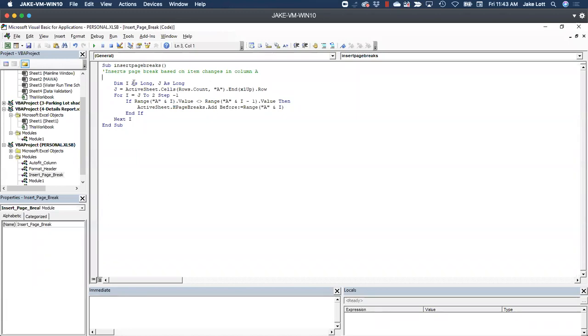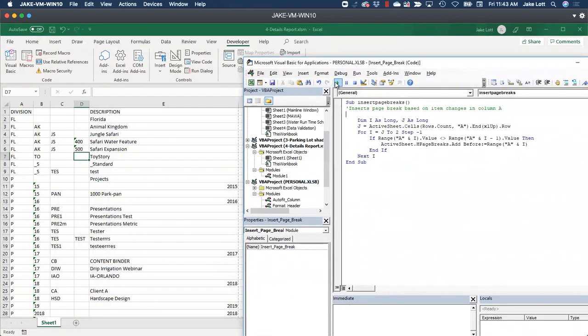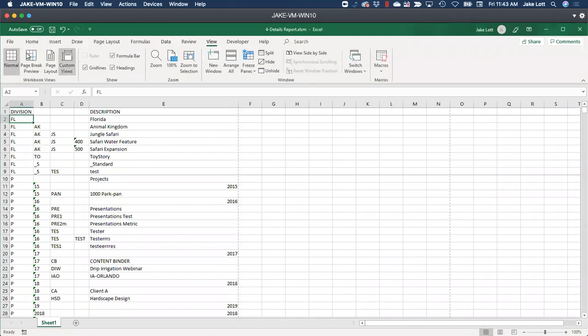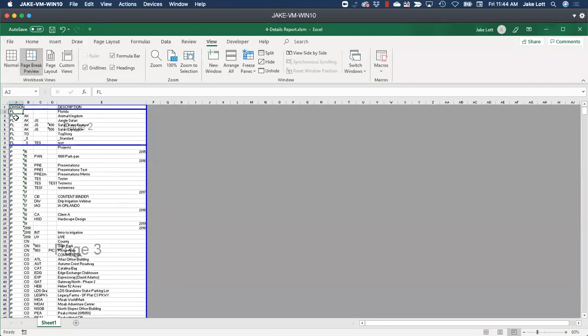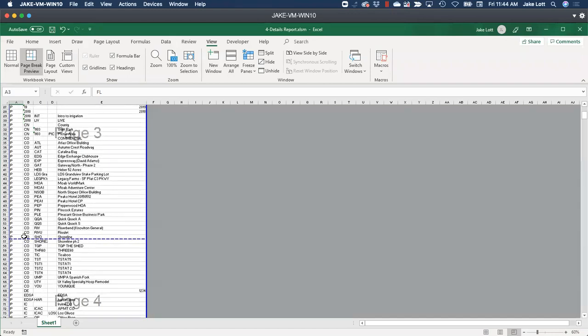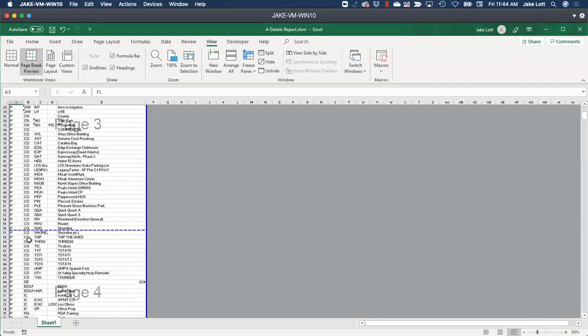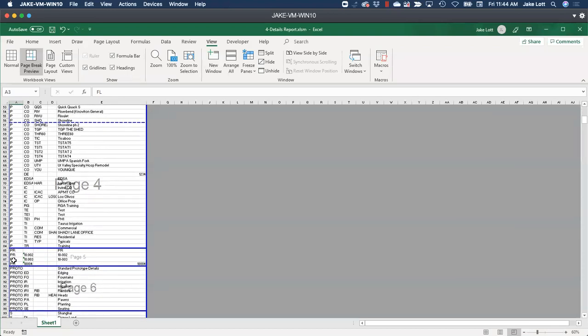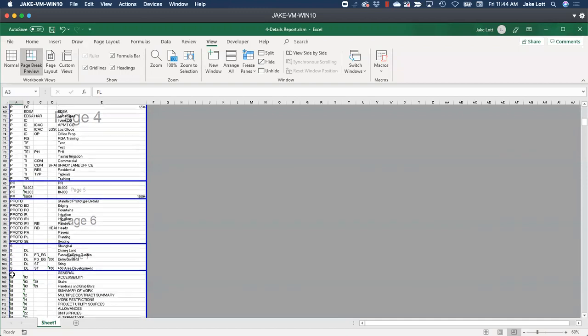If we were going to try this out, we can press the play button, and it's going to be really quick. You're going to notice that it actually threw in these lines here. If we went over to the view and looked at the page break view, you can see that it already did its job. It split out, and it'll break the page further if it needs to spill out onto the other one, but it will stop and create new pages based on the different sections.